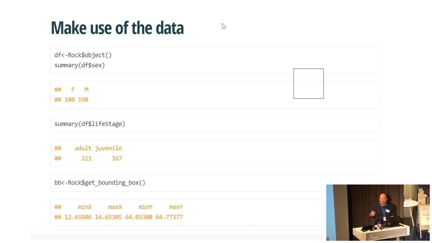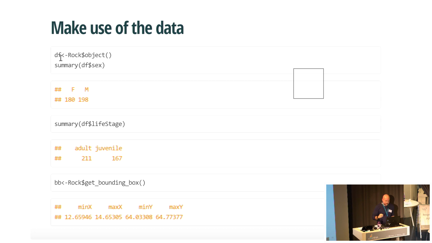With these objects, you can actually make use of the data in the same way you would normally using a data frame. So you can export a part of this object, the data you want to use, as an object. For example, if you want to do simple things like summarizing the data, here I've got this rock ptarmigan data set, and I'm summarizing the sex. So up here, I'm exporting a data frame from the object, and then I can use that to do other things.